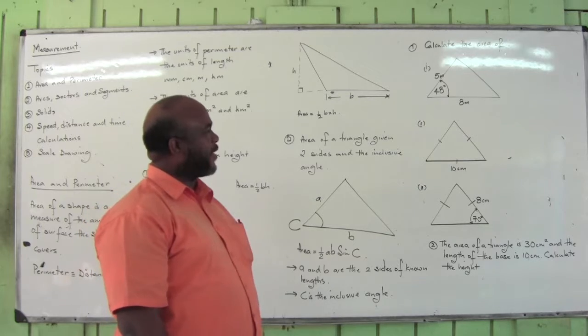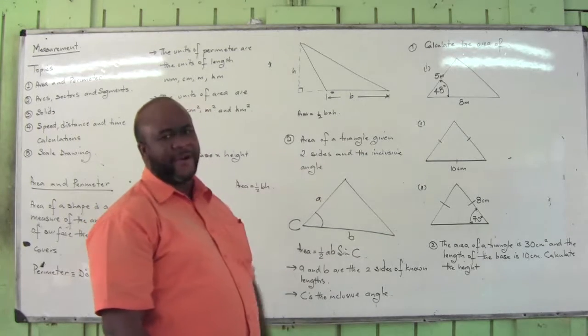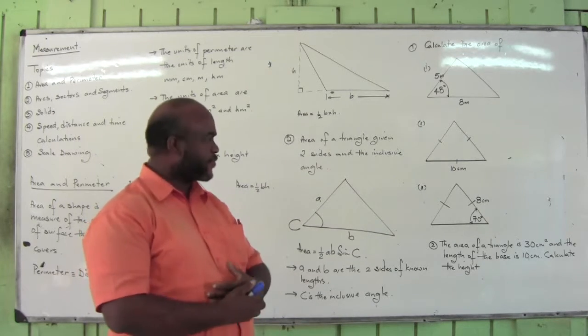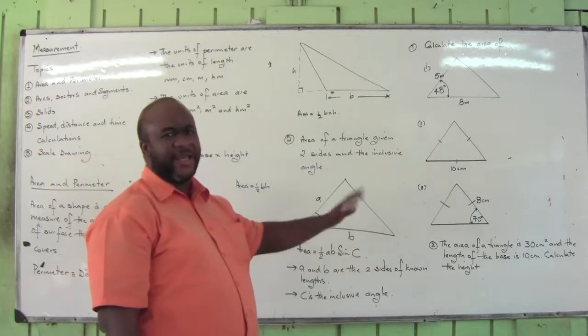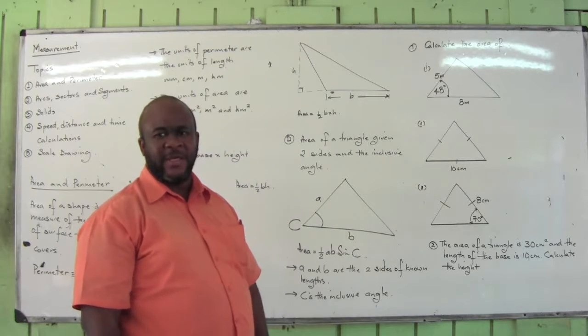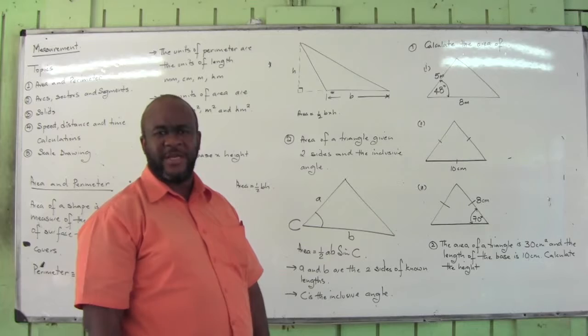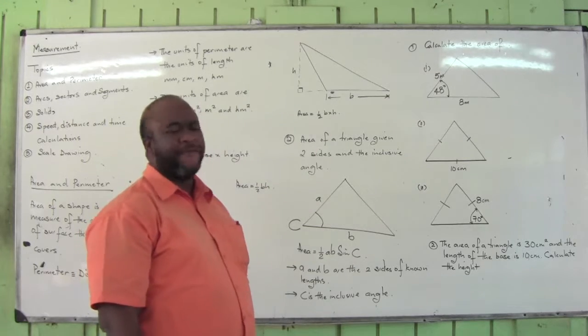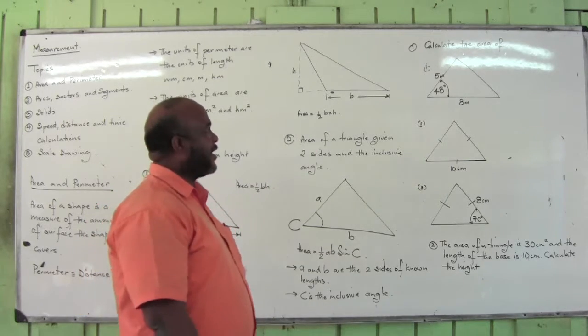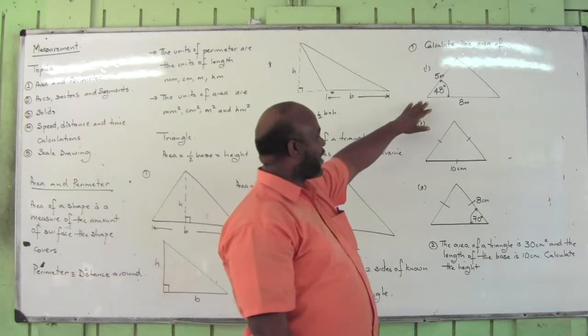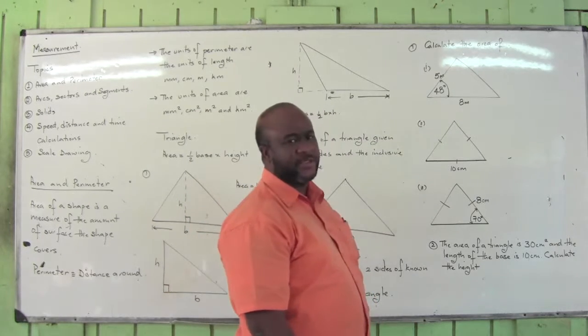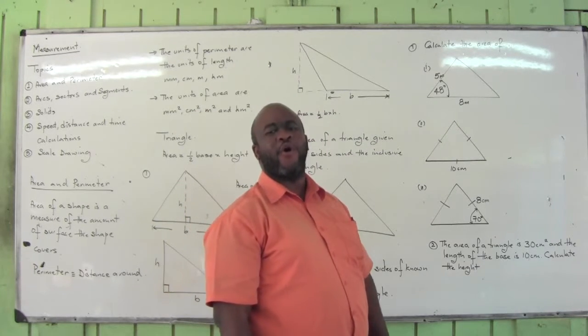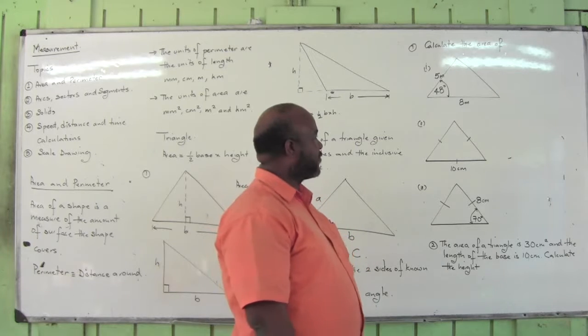Example 1. In example 1, we're to calculate the area of this triangle. Notice, I didn't give you an example with half base times height, because you have been doing that since 3rd grade. You understand? Half ab sine C. Alright, let's have a look at this triangle. We're to calculate the area of all three triangles.